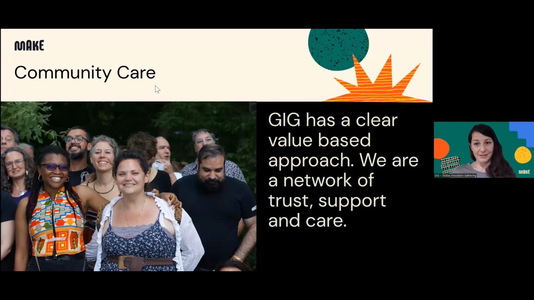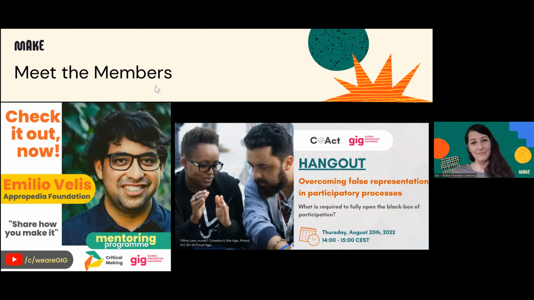I already mentioned earlier that we're a network of trust, support, and care, and we have these very grassroots decision-making structures in place to make sure this stays that way as we grow. We make sure that our members meet and exchange with one another in a meaningful way, which I also mentioned earlier. We do this internally by hosting monthly meet-the-member sessions for new members to introduce themselves, share more information about their work, and connect with existing members of the network.